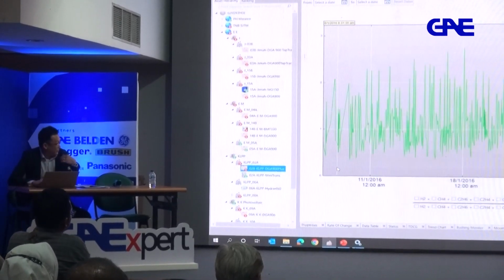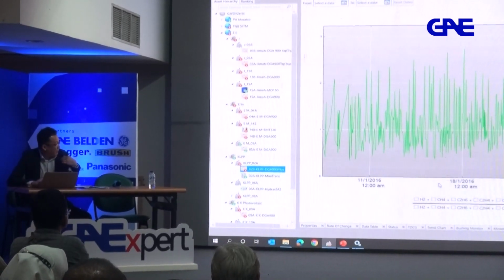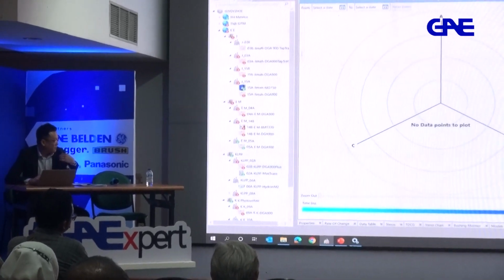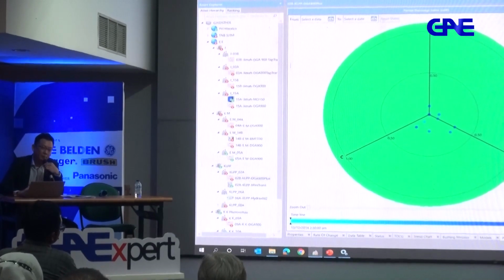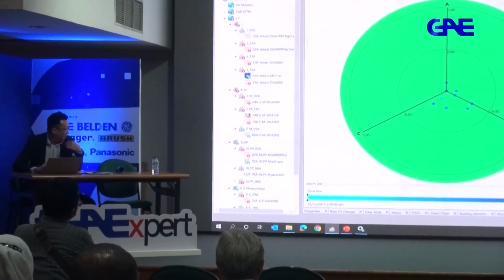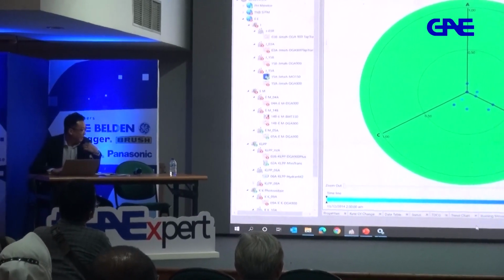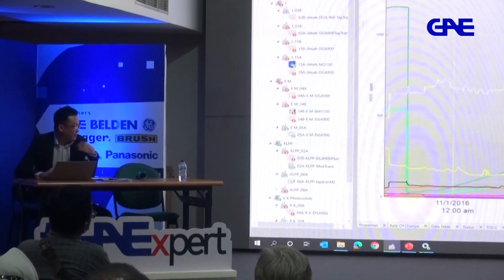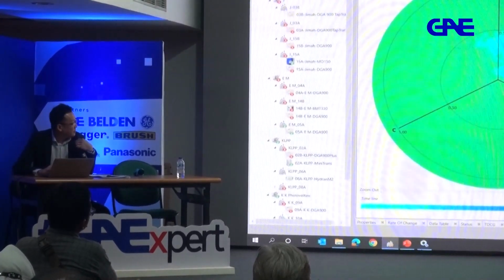So this is the gas ratio. Then I want to see models. I want to see partial discharge. There you go. This is the polar plot for bushing monitoring. Then of course, at a glance I can have the trend chart. Then I can have the bushing monitoring.